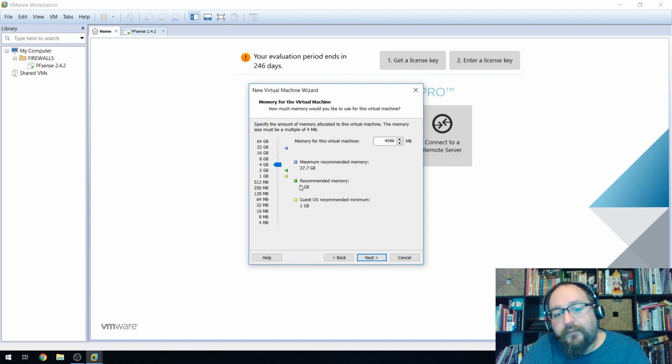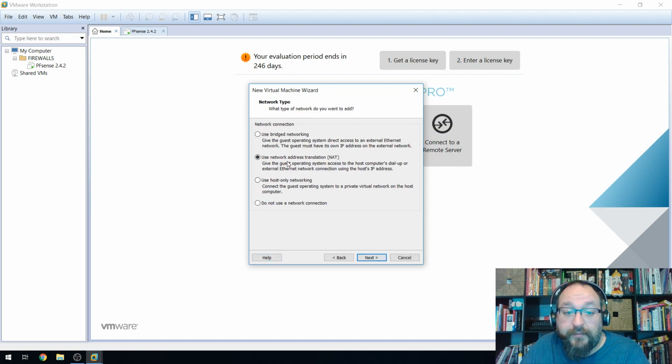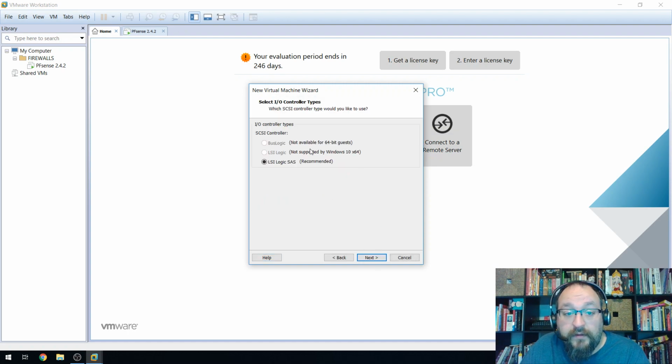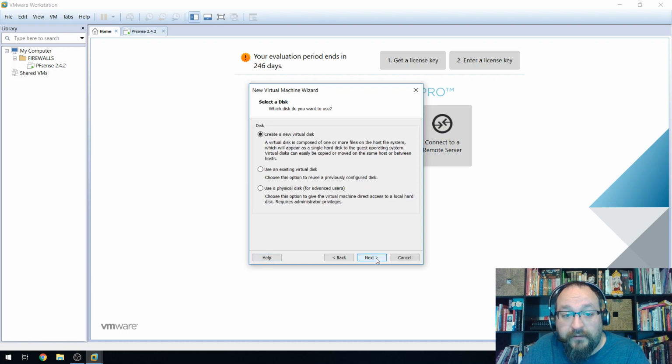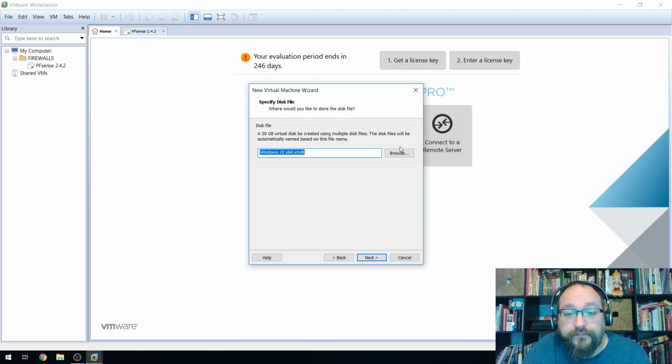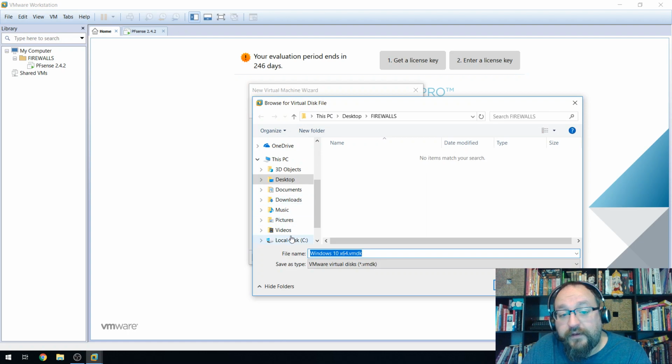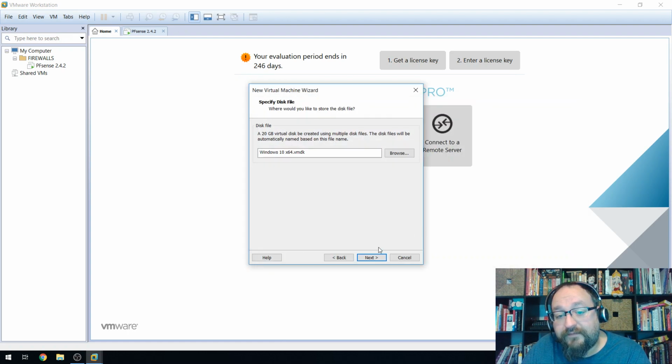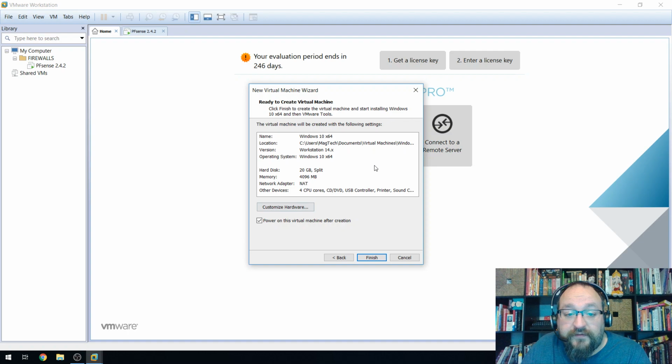Recommended for Windows 10 is 2 gigs. If you've ever played around in a Windows operating system with 2 gigs of RAM, you know how slow it can be. So this will help us in the long run by just cranking it up a little bit. We won't worry about this at the moment, because we'll need to make sure we change this. So we'll leave that as regular, or default. And then here again, we don't need 60 gigs. We'll slash that down to 20. Again, if you're using USB drives, put that in your USB drive. And then we're going to customize our hardware again.